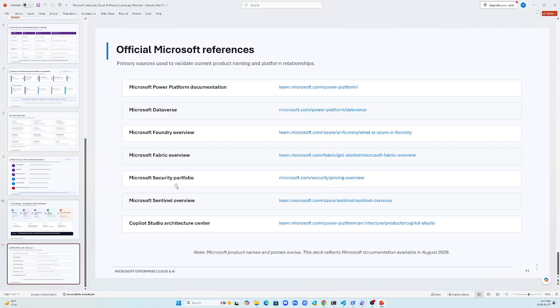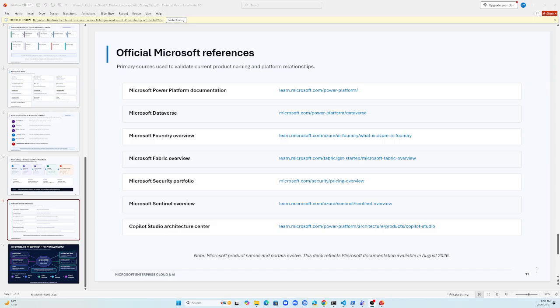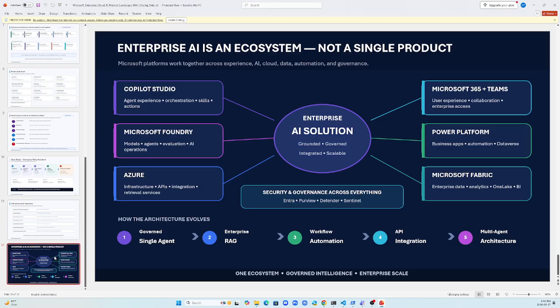Closing to summarize, the Microsoft enterprise AI architecture is not built around a single product. Copilot provides the experience. Microsoft Foundry provides the advanced AI and model platform. Azure AI provides the infrastructure, integration, API, and reusable services.